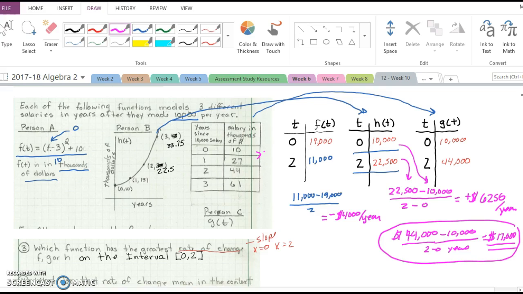And you could have just seen that up here in our table too. It was linear. Each rate of change was 17 per year, and that was in tens of thousands of dollars. So we had $17,000. And all that means is, what does the rate of change mean in the context of the problem? Over 2 years, on average, in the greatest case, we made $17,000 per year in extra wages year after year.